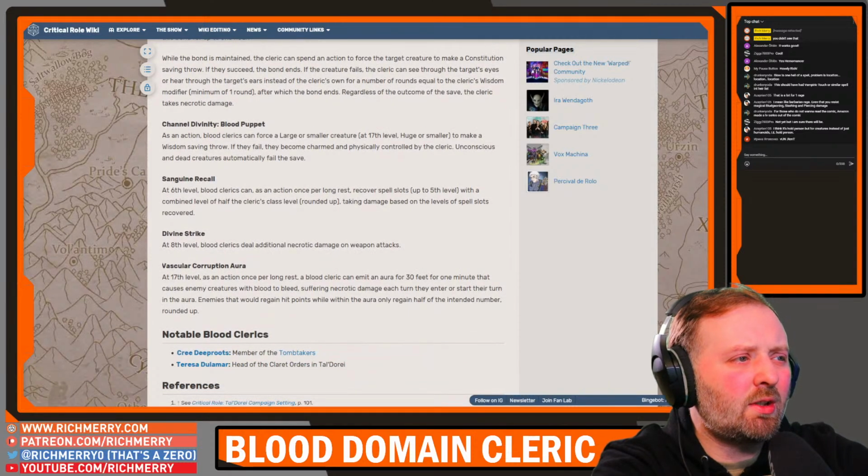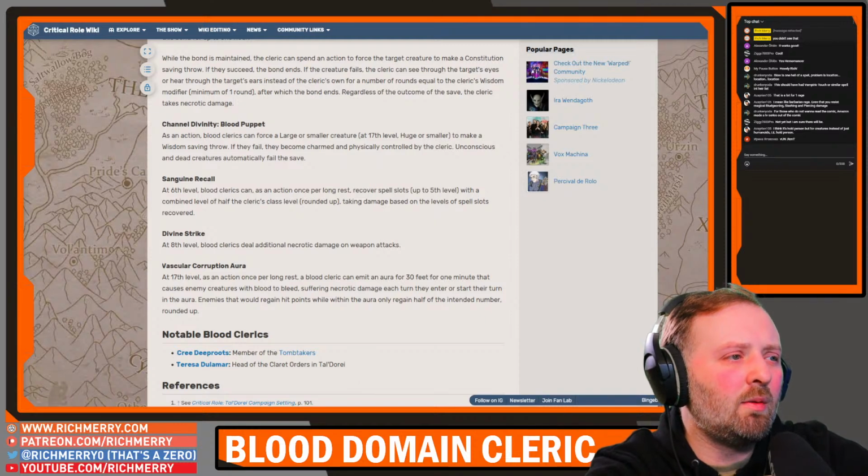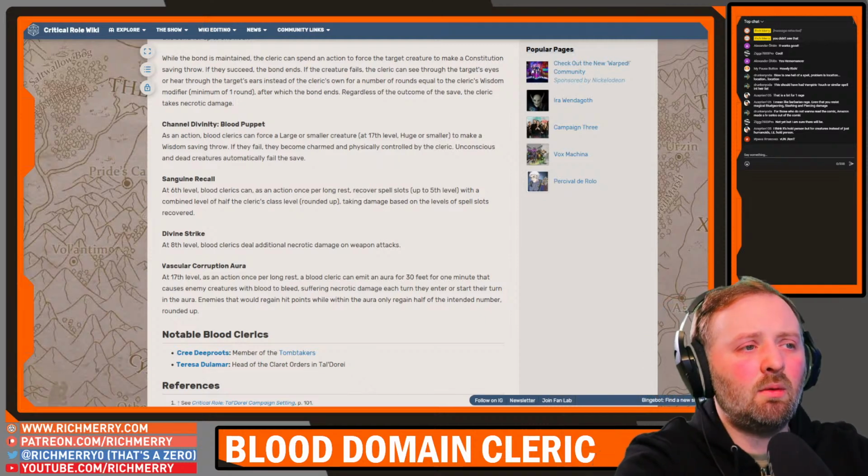Now at level 6, Sanguine Recall. Level 6, Blood Clerics can, as an action once per long rest, recover a spell slot up to 5th level, with a combined level of half of the Cleric's class level, taking damage based on the level of spell slots recovered. Okay.